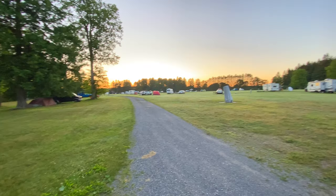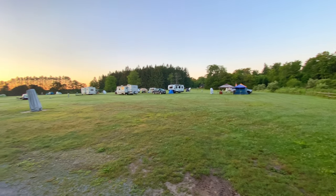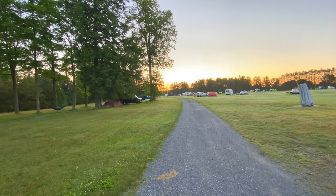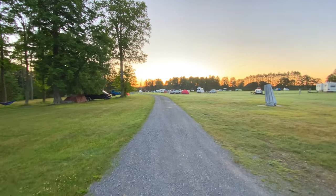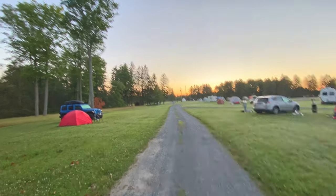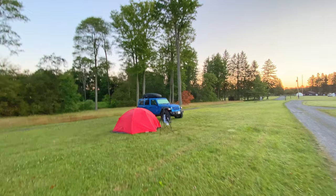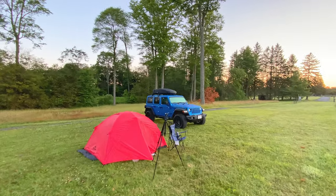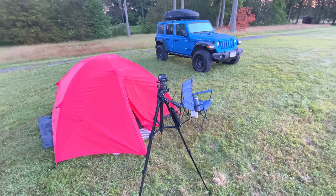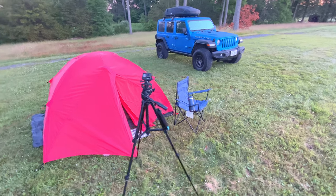Good morning, it's 6:15 a.m., July 2nd. This is the stargazing area within Cherry Spring State Park. I'm talking with a quiet voice because people are still here sleeping. Here's my setup over to the left. I stopped shooting or taking stills last night around 3 a.m., and the only thing I left going was the GoPro, taking time lapses. I probably got about 600 to 650 photos I can stitch together.